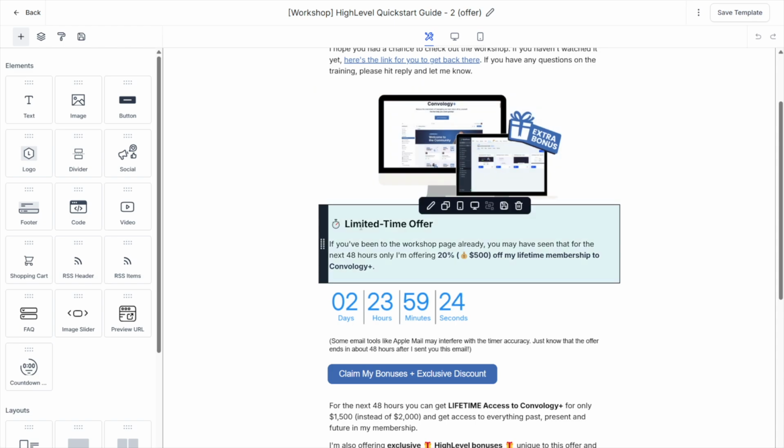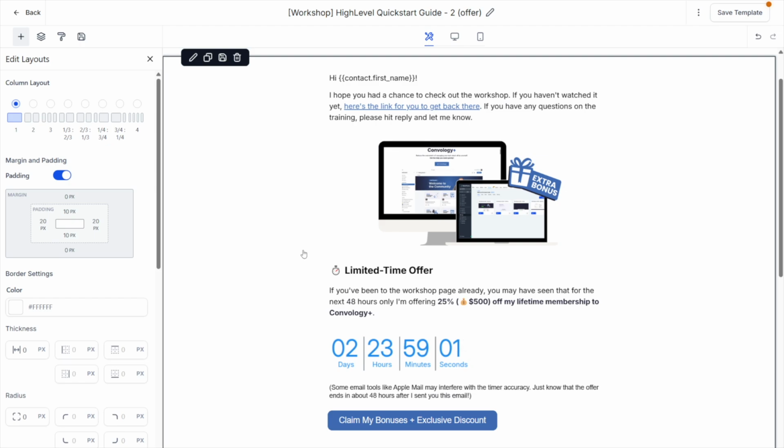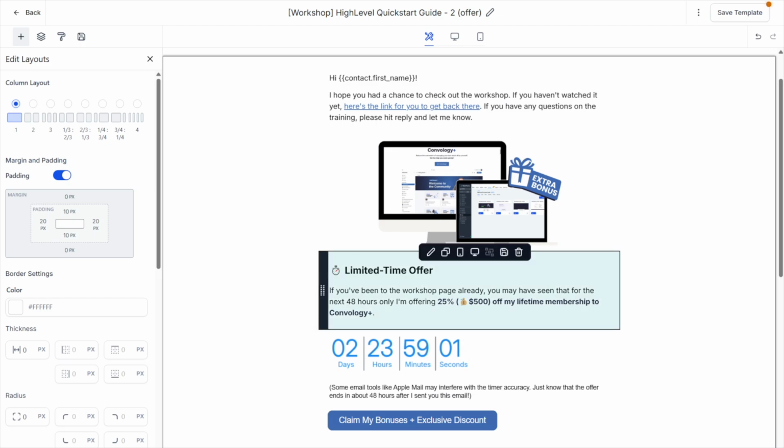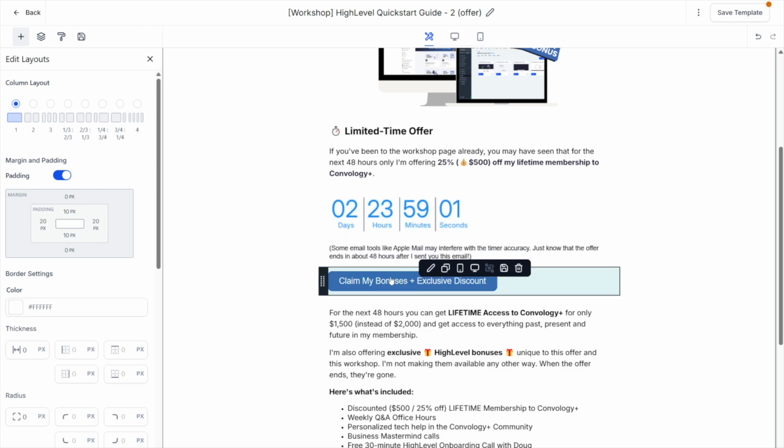And then I like to start jumping into the fact that it's a limited time offer. So what this email is doing is basically telling them, hey, I just want to let you know I have this special offer going. You're going to get 25% off my program, normally $2,000. I think this is actually supposed to be 25% now that I think about it. You're going to get 25% off my membership. That's $500. It's lifetime. Here's the countdown timer, a way to get the exclusive bonus, which takes them to the checkout page in my funnel.